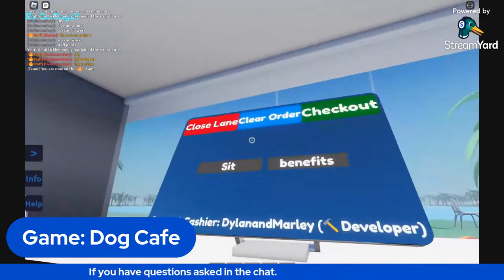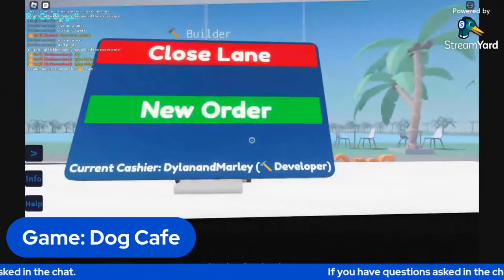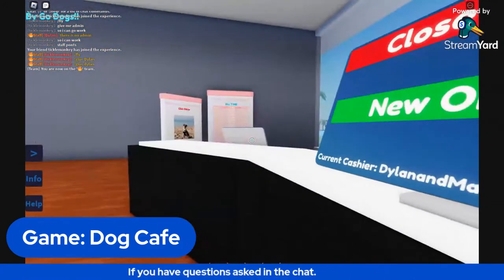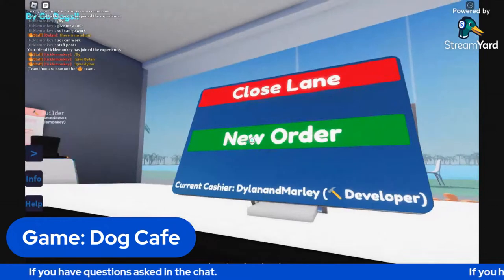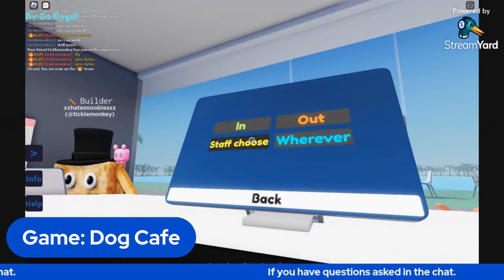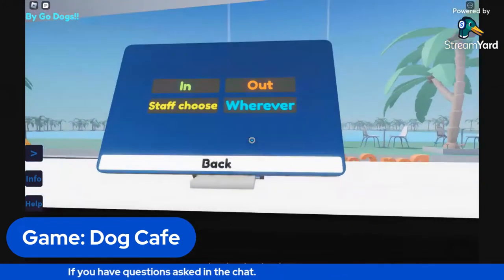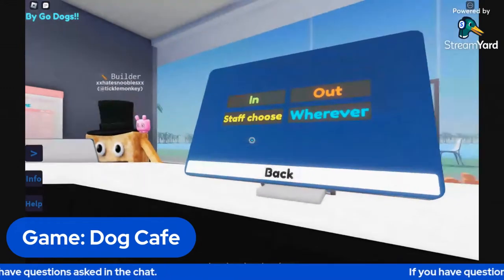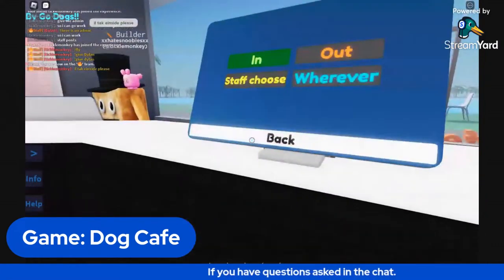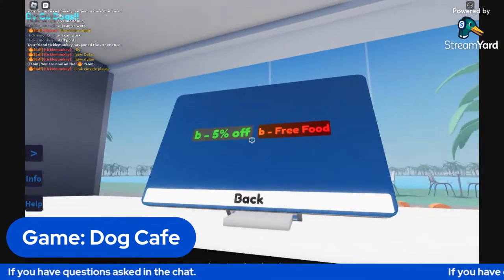So this is what our staff are supposed to do. Hello, welcome to Dog Cafe. I will be your host for today. Please come over to that side panel over there. Where would you like to sit today? We have inside, outside, staff choose, or wherever. You want inside, okay. And since you're staff and a member, we'll give you free food.